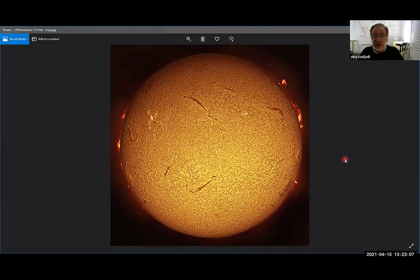I've seen it from San Diego too. You can see the auroras from San Diego sometimes when a lot of particles come from the sun. But you've got to go someplace dark, like on top of Mount Laguna, to see them. If it happens during class, I'll let you guys know.